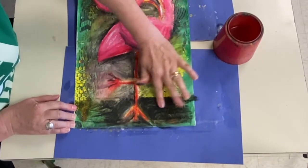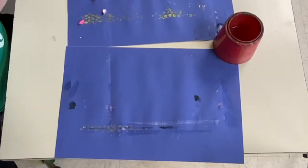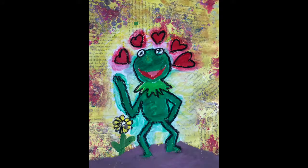And now I'm giving the flamingo a sense of ground with some black underneath it. And you can see that I put a little bit of black behind it in several areas, and now I'm putting just a little bit of black at the bottom of it.